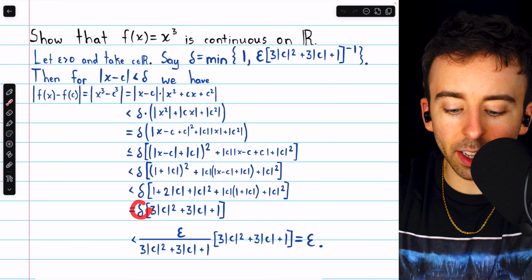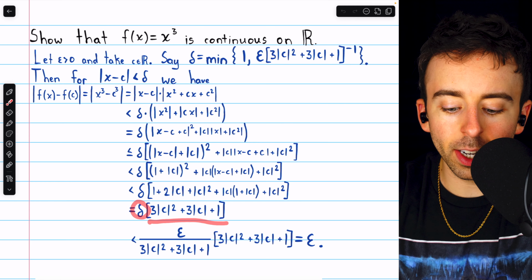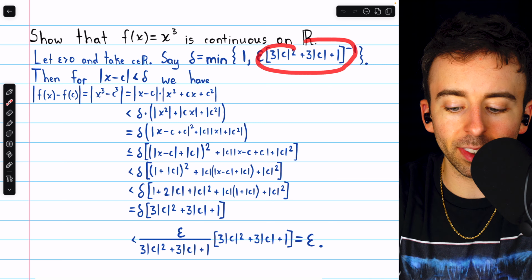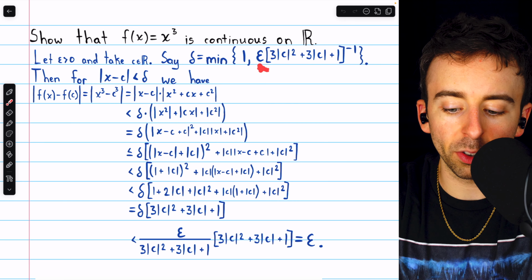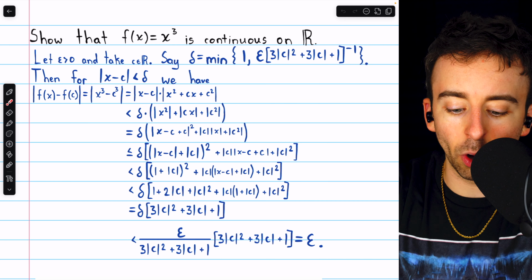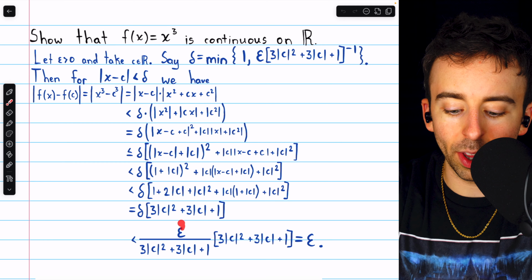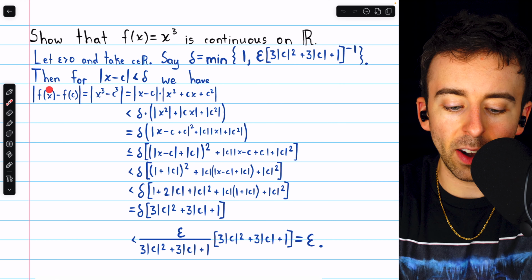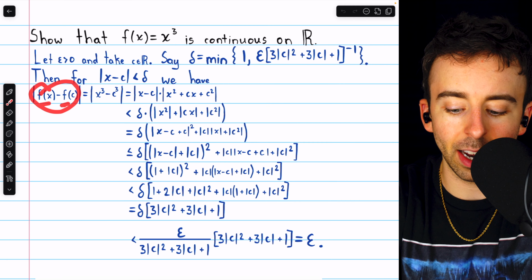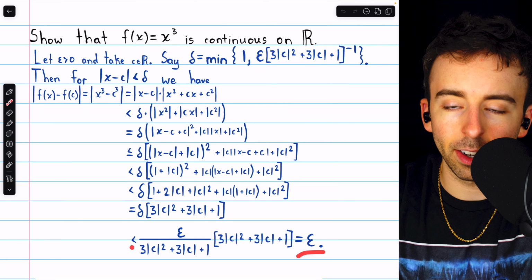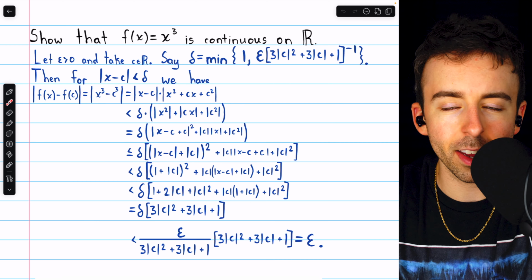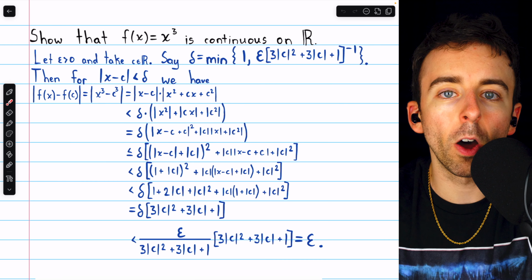In the end, we get delta multiplied by this expression, and so that's why we see this expression's multiplicative inverse in our set, and then of course we hit that with an epsilon. So we replace this with this, which makes the expression bigger, things cancel out, and in the end we show the distance between f of x and f of c is less than epsilon. So x cubed is continuous at this arbitrary point c, thus x cubed is continuous on all real numbers.